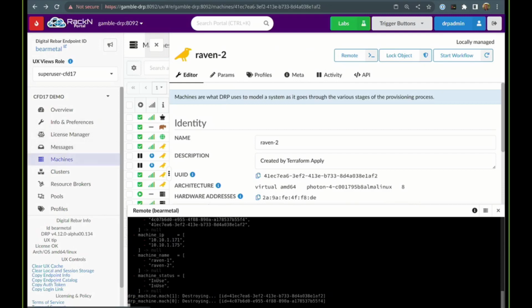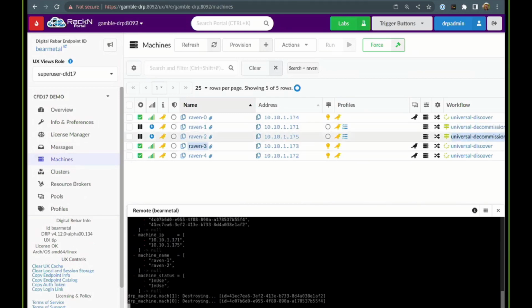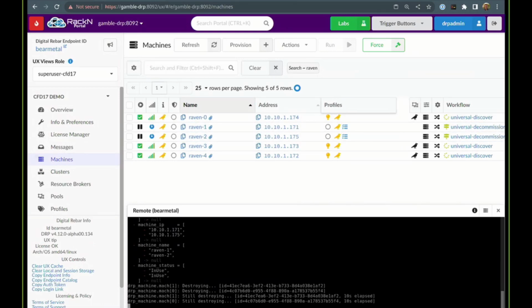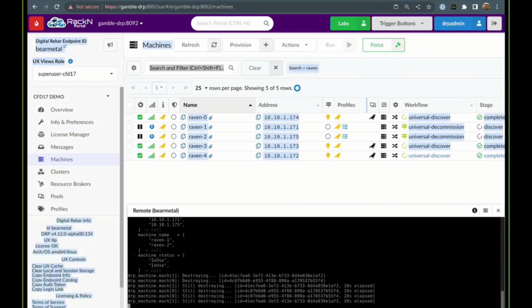We go through the destroy, come back to the machines, and we see that these machines are now going through the decommission process, which includes the disk wipe, and then returning them back to a clean state in the pool. What if an error state occurs where, say, during deprovision it times out because of a Terraform oddity or a blip, and all of a sudden 2 out of those 5 machines are in an indeterminate state? How is that state held, and what happens to bring it back to a known healthy or empty state?